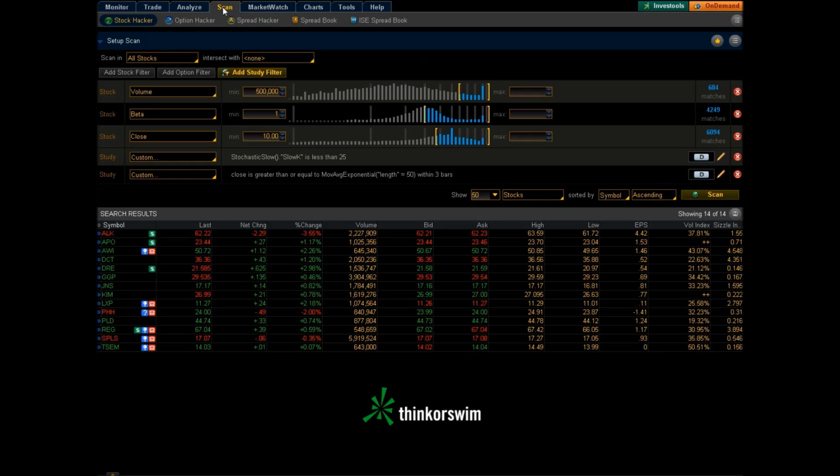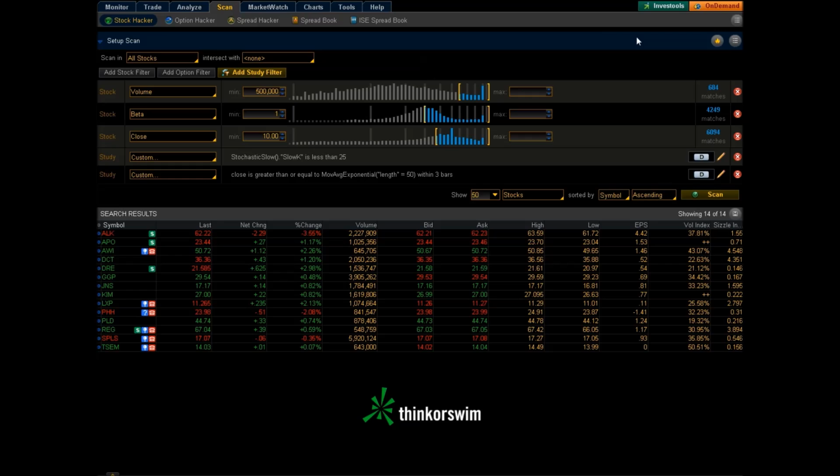So we're in Thinkorswim right now. What I wanted to show you yesterday is how I scan for certain opportunities, to find the conditions of charts that I'm looking for. So I'm going to start with a new scan so that you can see how I construct a scan.